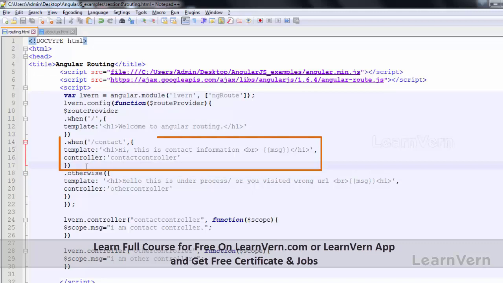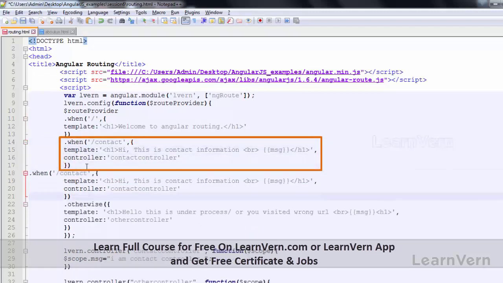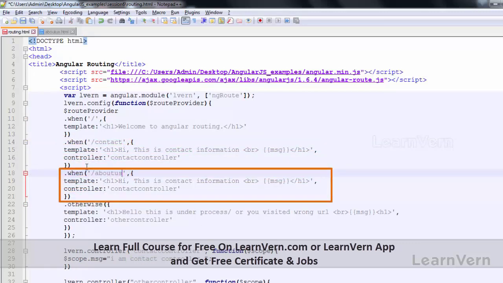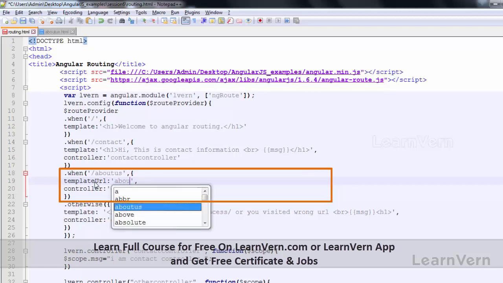So it's saved. Now we will use this file as the source of template URL inside our routing.html. So let's copy this code and paste it and change it to about us, and instead of template we will use template URL, and we will simply give the path of that file. Since it's in the current folder, we only need to give the name of the file, that is aboutus.html. Now save it.